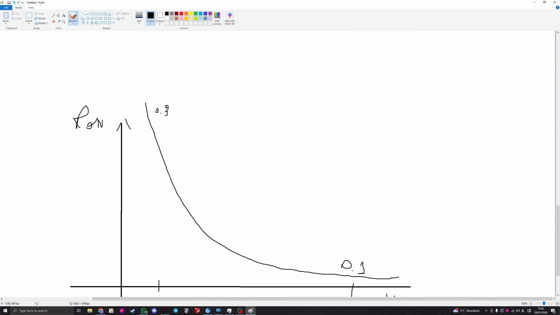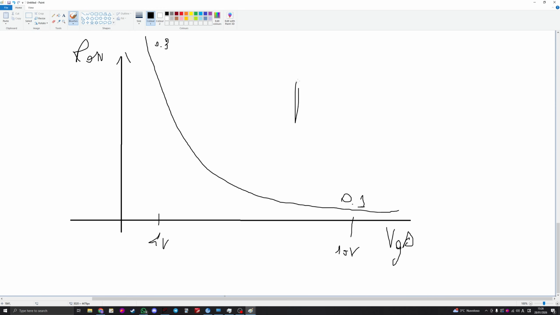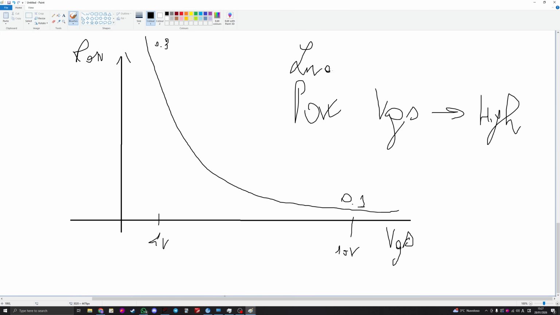So basically, when you use it in power electronics applications, VGS is kept high. But when you use it in the linear region instead, since the meaning of the linear region is to use the MOSFET as a variable resistance, you want to keep the VGS close to the VTH, or at least around that.